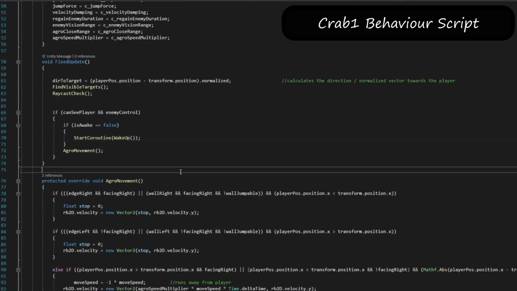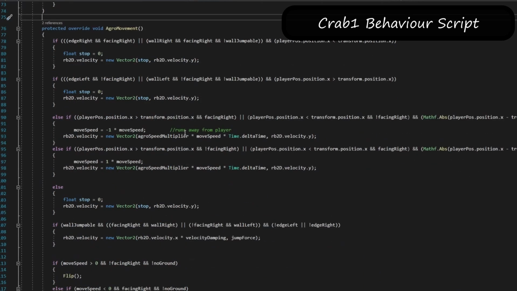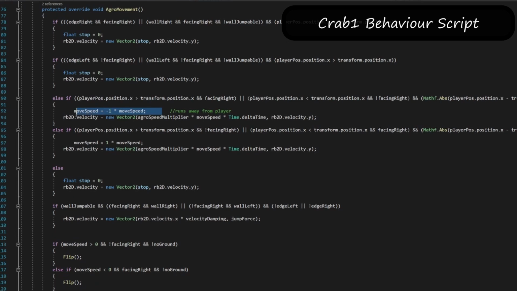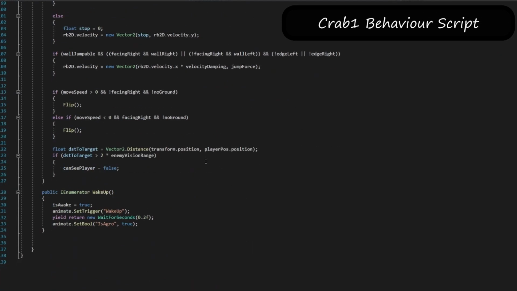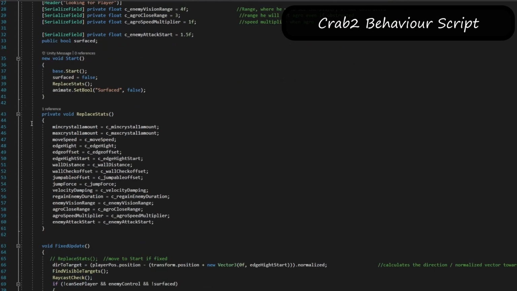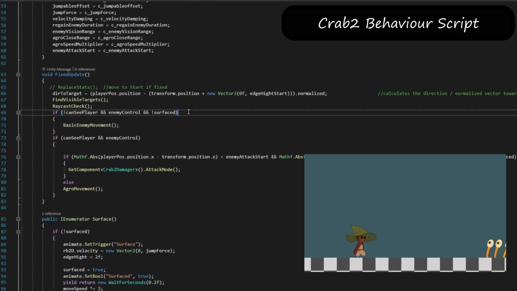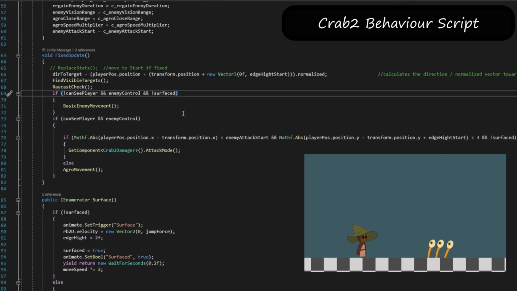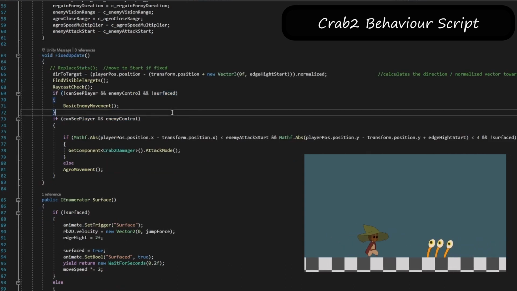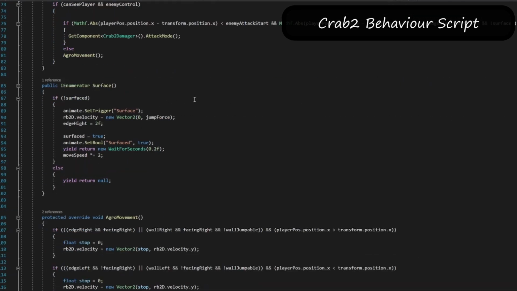Here you can see a couple of conditions, like if it hits a wall it will stop and so on. But the main movement is running away. And here on the bottom we also have the wake up function. Now the second crab has the patrolling movement until it sees the player, but in addition it has also two states. One where it is underground and one where it is surfaced. So when it is still under the surface and close enough to the player, it will go into attack mode and attack the player. If it is further away or not surfaced, it will just walk towards the player.